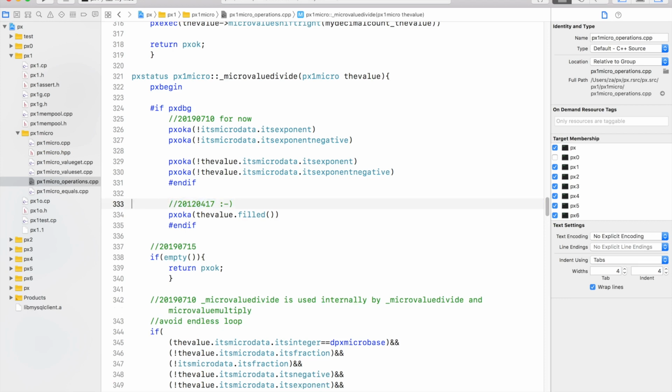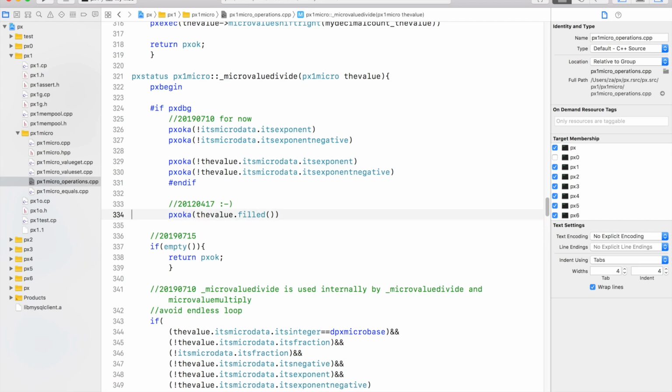I think under all circumstances it should be checked that the value by which the division takes place is filled.